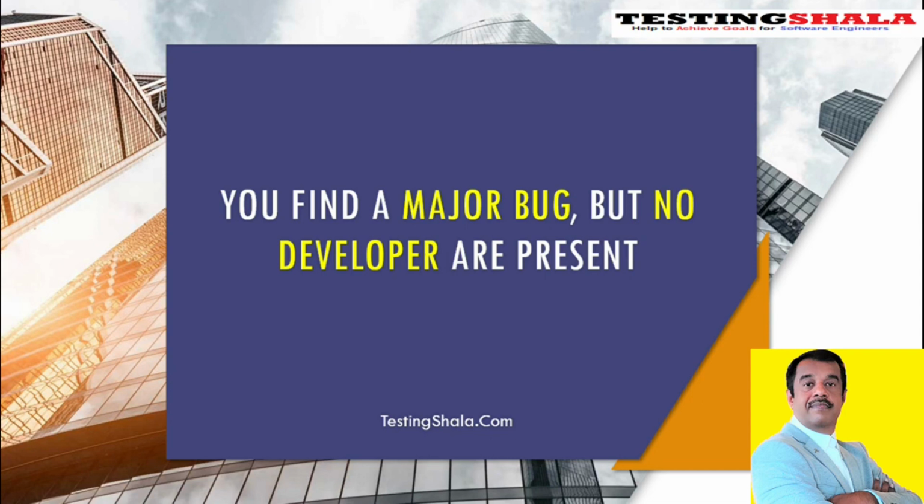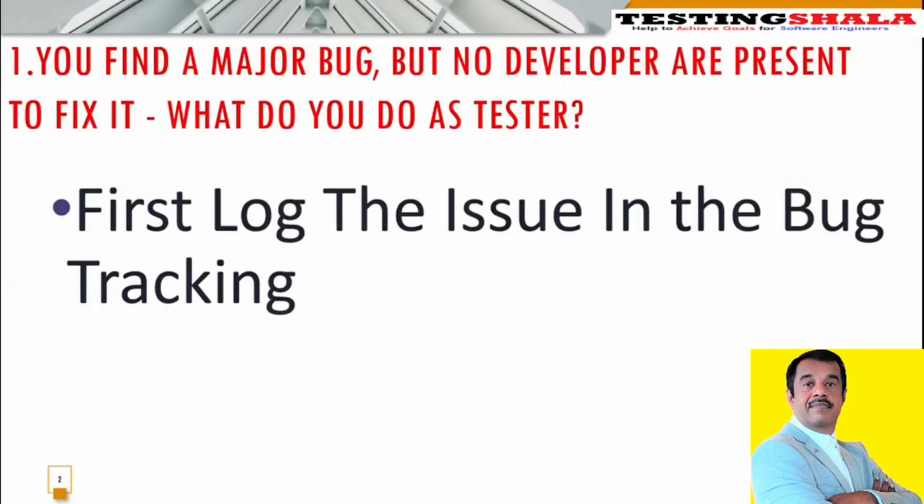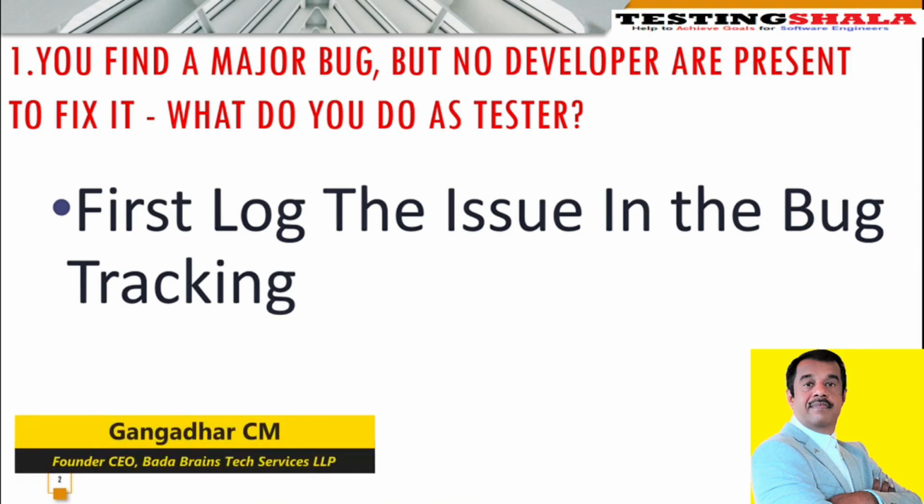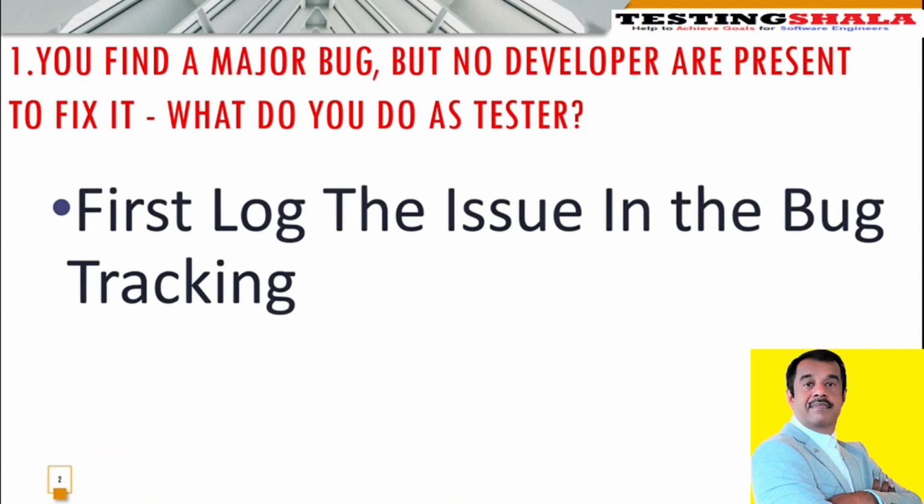What will you do as a tester? That was the question. Now, how will you answer this question? As a tester, our job is, once we find a major bug, to log the bug into the defect tracking tool in detail, providing all the information required to fix that bug. That is the first step we should do as a tester.